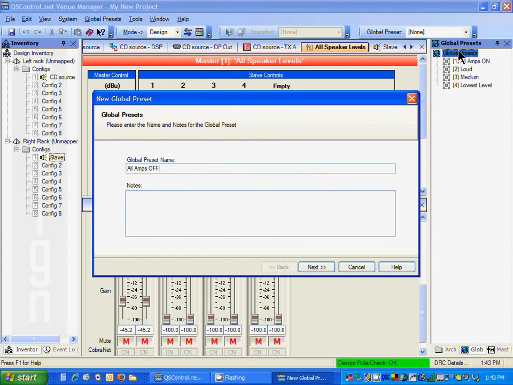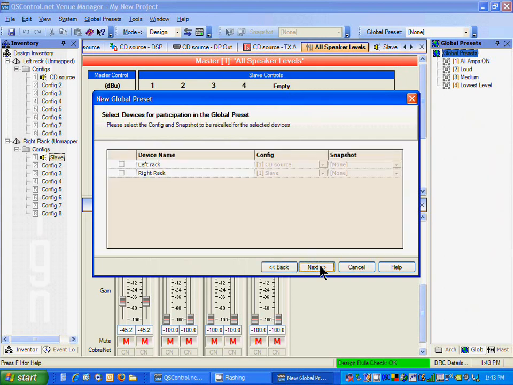Again, you want to be descriptive in these. Whatever name you type for a global preset, that's the actual name that could appear on the LCD display of the individual basis units, so that they could access them from the LCD panel if they wanted to, or if you allowed that. Be short, but be descriptive if possible. Click on the next button.